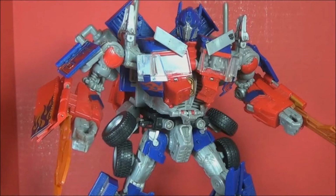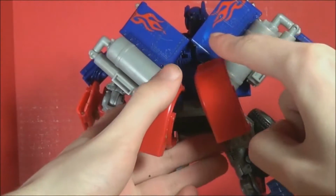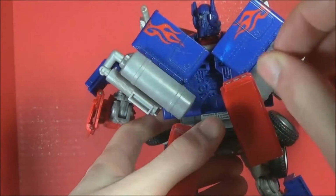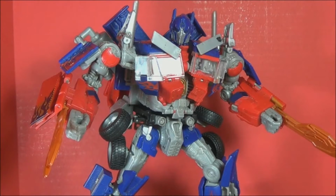I'm serious, I cannot think of another Optimus Prime that just tops this. He is not perfect by any means. I do not like the stress marks on the back here, and one of them has broken. This is actually a replacement piece. But hey, if you're careful, you get a nice looking Optimus Prime.